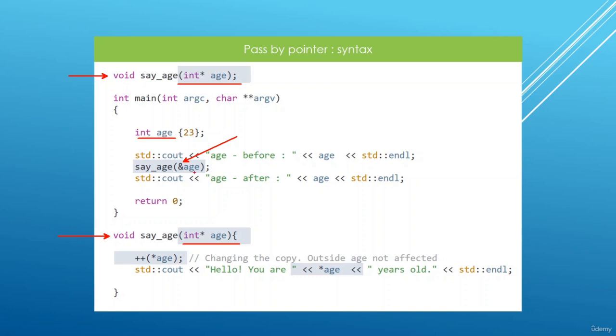When we pass by pointer, we are not modifying a copy inside the body of our function. If you look here, we are incrementing the age variable, but we are doing this through dereferencing.